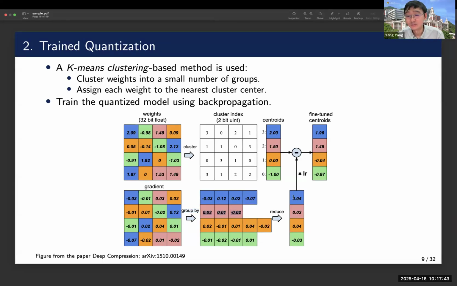So you average them to a single number, which is the required adjustment made to the cluster center, the centroid. Then you multiply by the learning rate to update the original centroid step by step. This is how you update the values of the clusters.